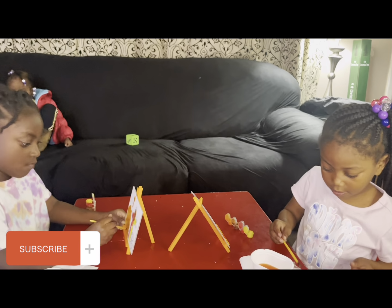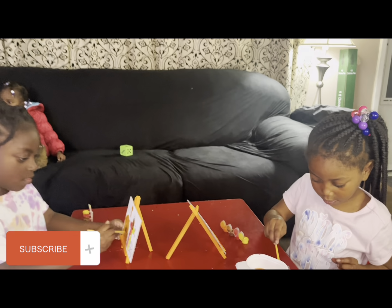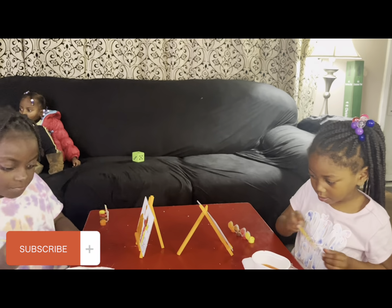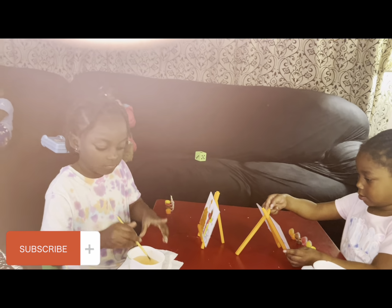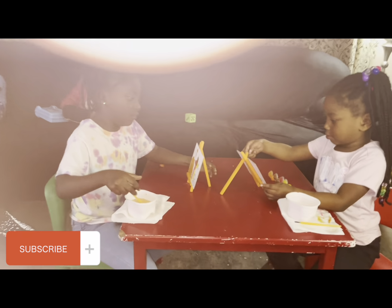You need to dry it off after you do that. Yeah, you're using a lot of paint. That's why it's running. Because you're using a lot. Paint is dripping down. It's okay. Here, I'll do this.